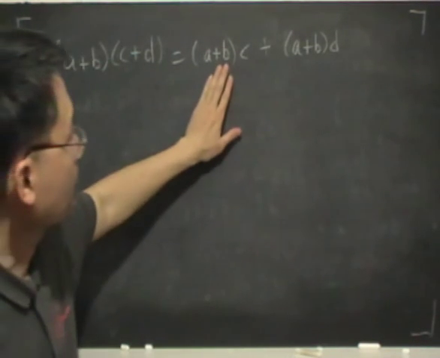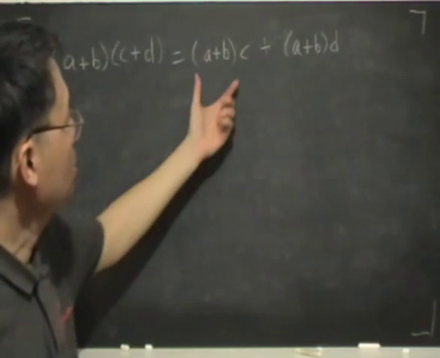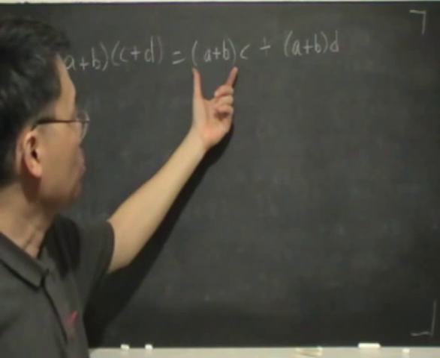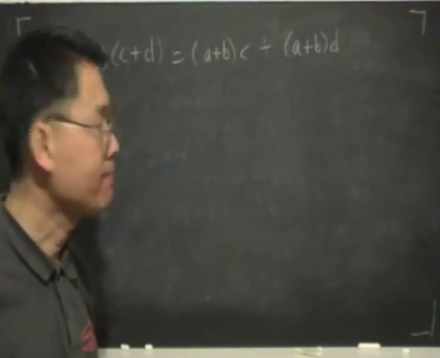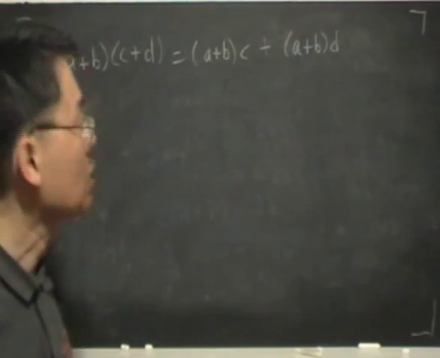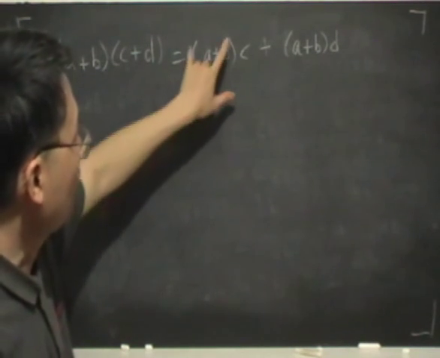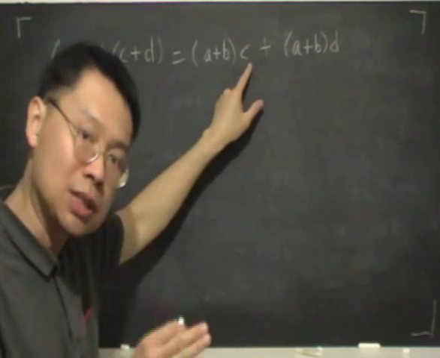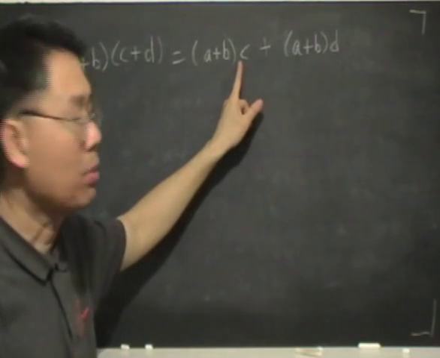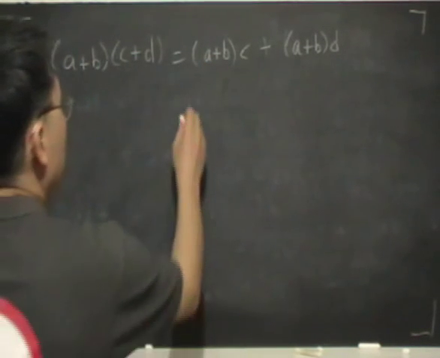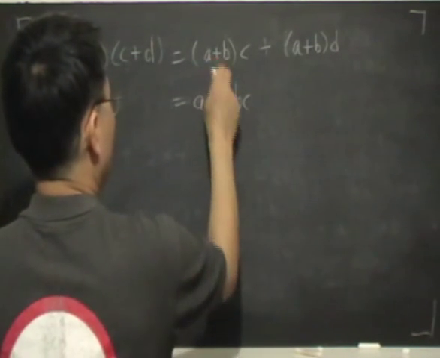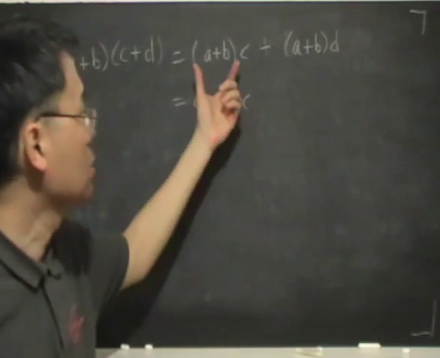Now if you look at this expression here, you see two terms, this one and this one. Now each of these terms contains a bracket. In this case it would be bracket of a plus b times c. I can now do the next step. I can now remove the next bracket, which is this one. So let's do this first term. I have a bracket of a plus b times c. So c is a number outside of the bracket. To remove this bracket, I need to multiply c by each term in the bracket. So c times a, ac, c times b, bc, added together. So I have removed this bracket.